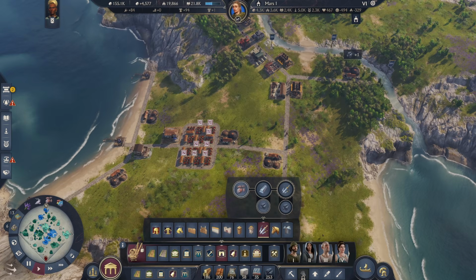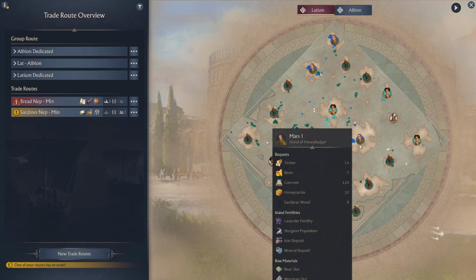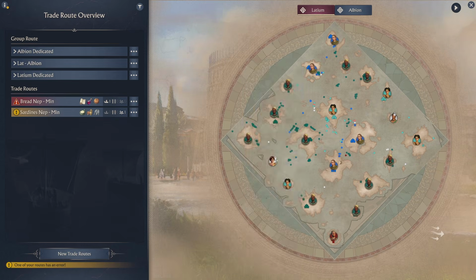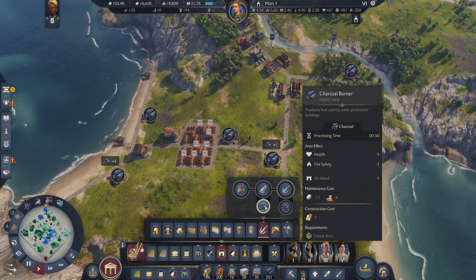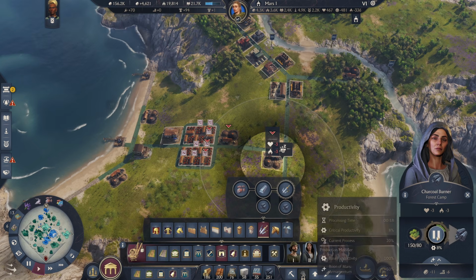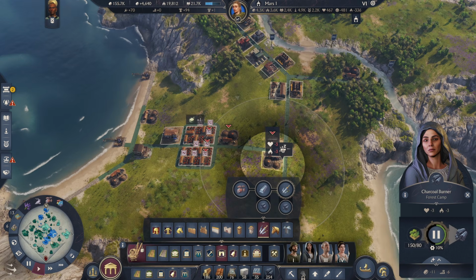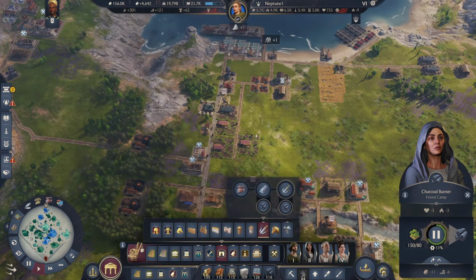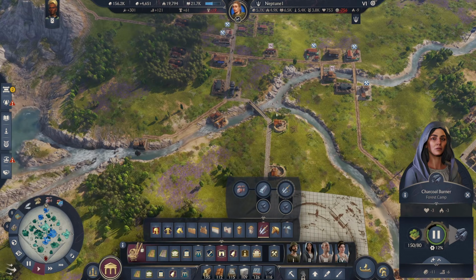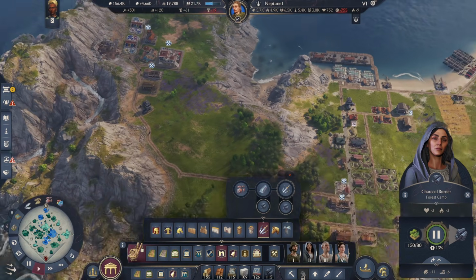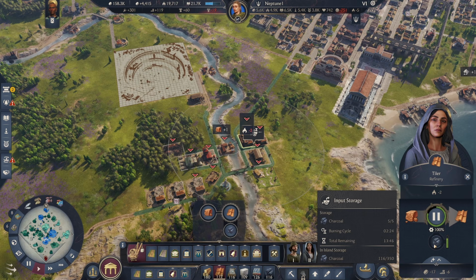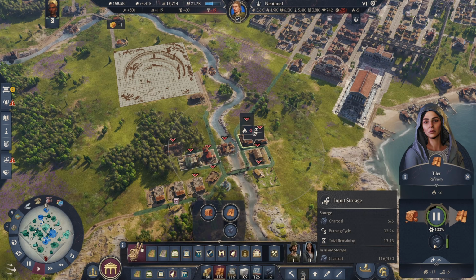All that remains to do is to create a trade route that is taking the charcoal from Mars and distributing across all my islands. This is way faster than me trying to calculate, okay, each charcoal burner is producing every 18 seconds. Each charcoal that is being used, let's take for example the tiles we are doing over here in Neptune. Let's see, where are they? There we go, over here. Basically each charcoal gets consumed at 2 minutes 24, and this is because of the research bonuses. By default it's only 2 minutes.